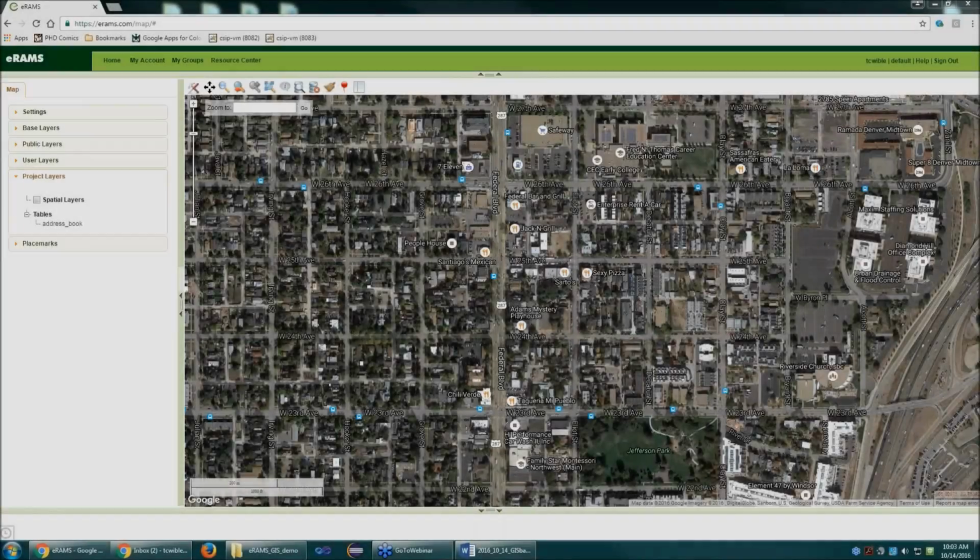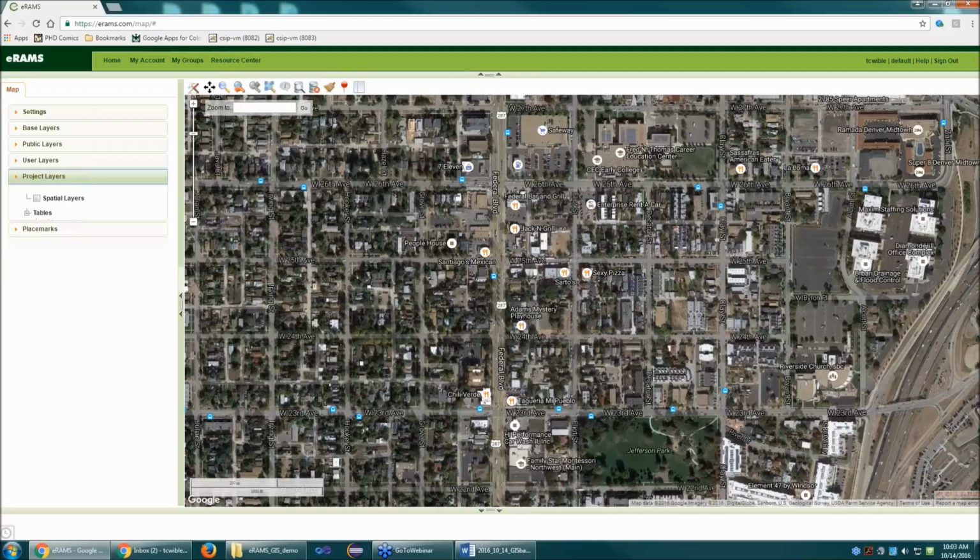We'll be covering GIS Basics, and eRAMS was started about 2008 as a research tool in which CSU faculty have been working over the past 8 and 9 years to really develop an open source platform for sharing data on water and land systems, really across jurisdictions, across boundaries, across all sorts of things.